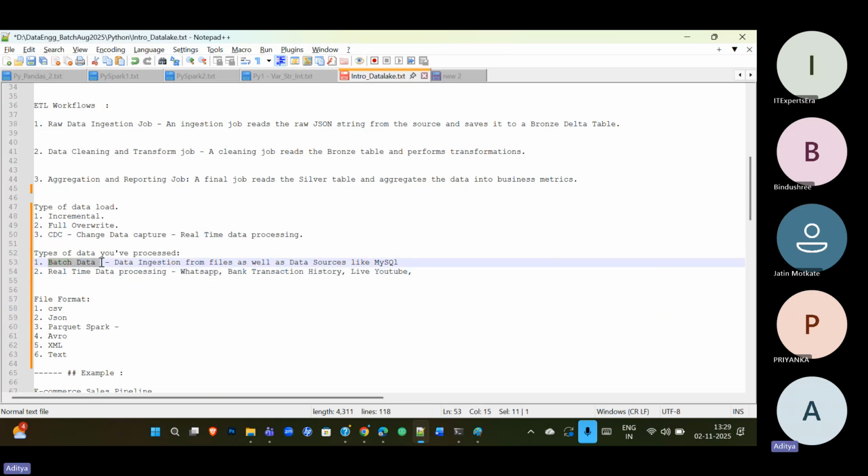Batch processing means incremental data records, which I have told you, right? We are updating the information every day on an incremental basis. For example, customer account information and customer balance information, because we need to update those every day for analytics use cases, and we also update the bank transaction history this way.